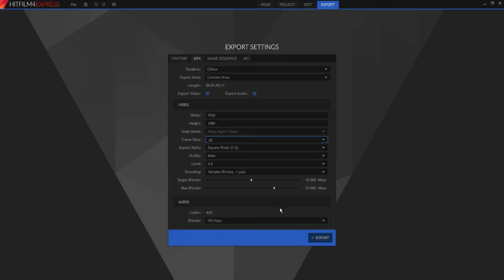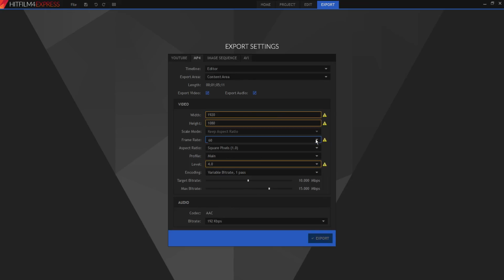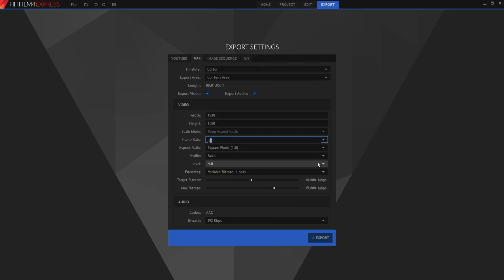And I would say that is fine. So now I'll hit export. Actually, in fact, change it to 60, I think. No, I can't. Okay. You might need to do a bit of fiddling around with it to change it to 60 frames per second.